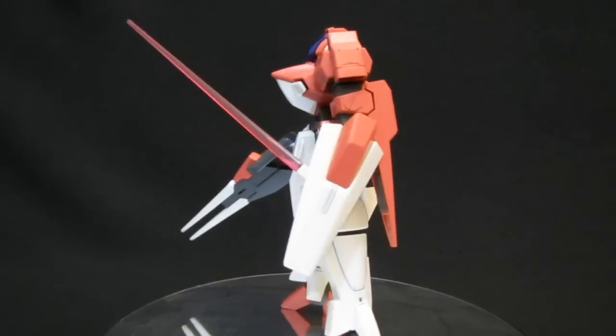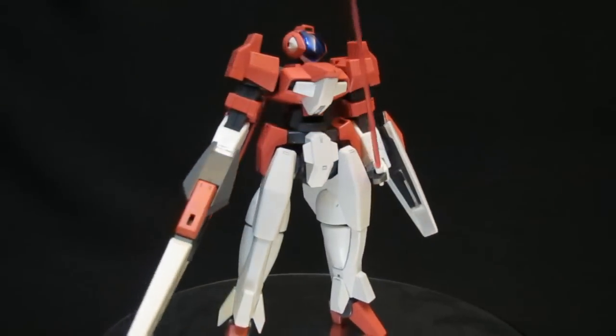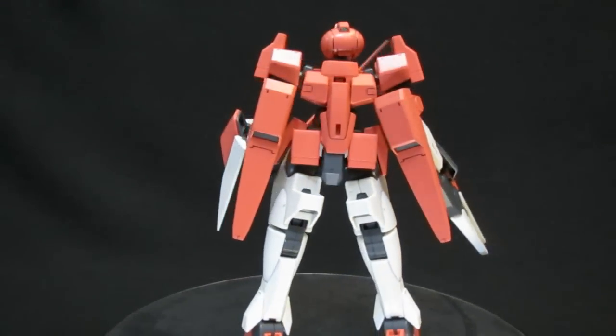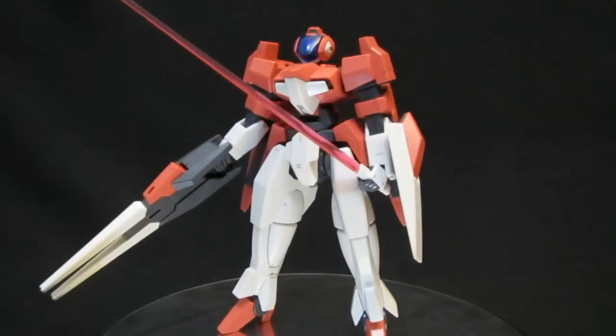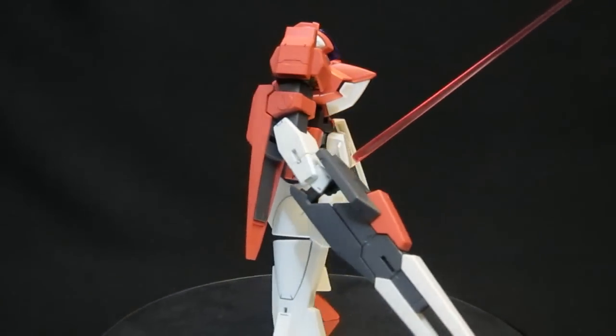But the thing that really sets this apart is that whenever I remember looking at the Clanche in the anime, I always thought that it had a backpack, and I thought just the custom was going to be a little bit different. But in fact, it's just the back of the elbows here, and the way that they attach on, and the fact that they've got all that gray visible, top, bottom on the back, and from the front, which is the most important part when you're looking at this. Combined with the insectoid head, this guy, in terms of looks, is right up there in my books.